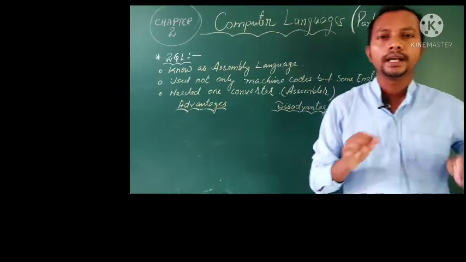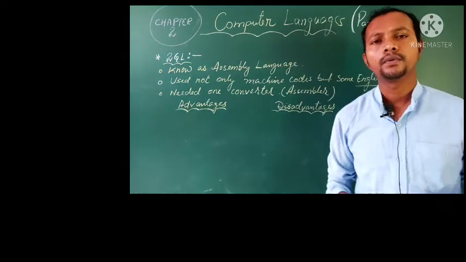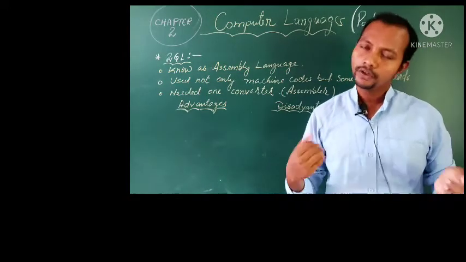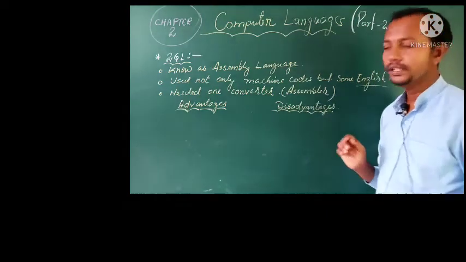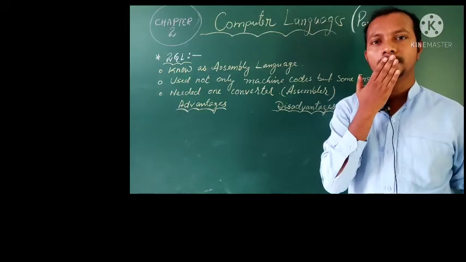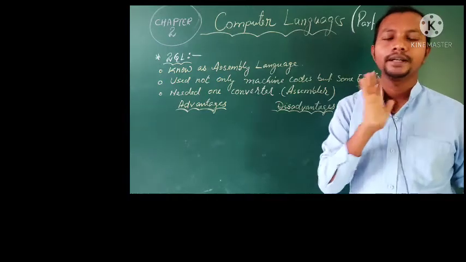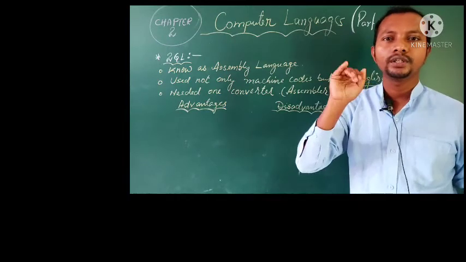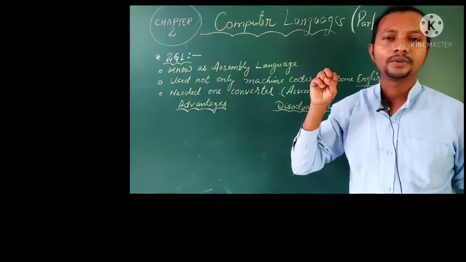Though it was using English words, the computer itself was not understanding English words. For the computer it was only machine codes. Suppose I don't say anything, I am an alien. Suppose I don't know your language, but I give you a signal like this. What will you do? You will come to me.